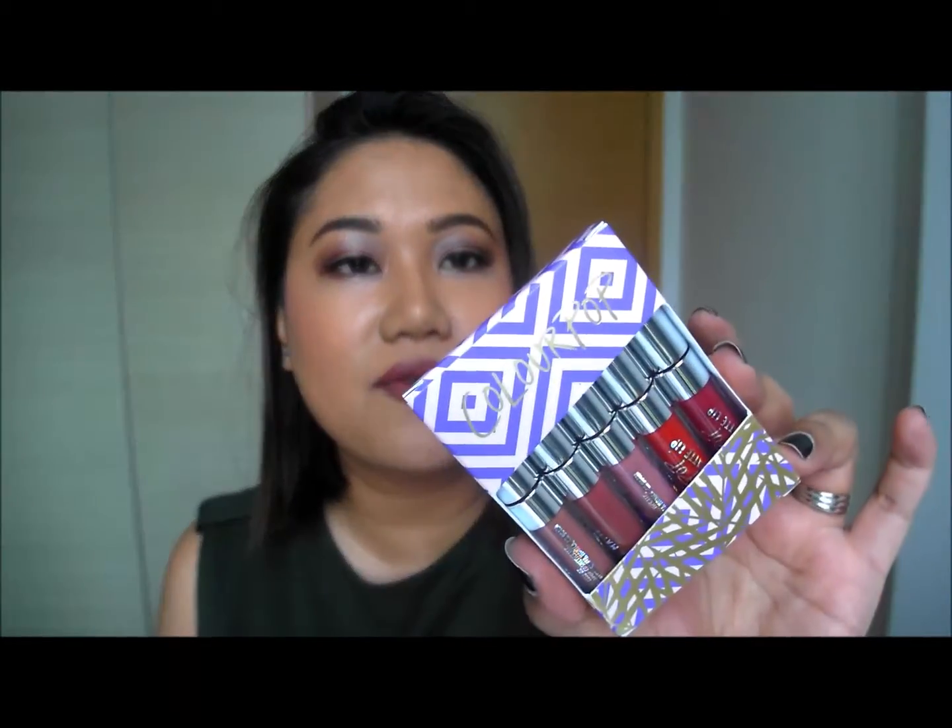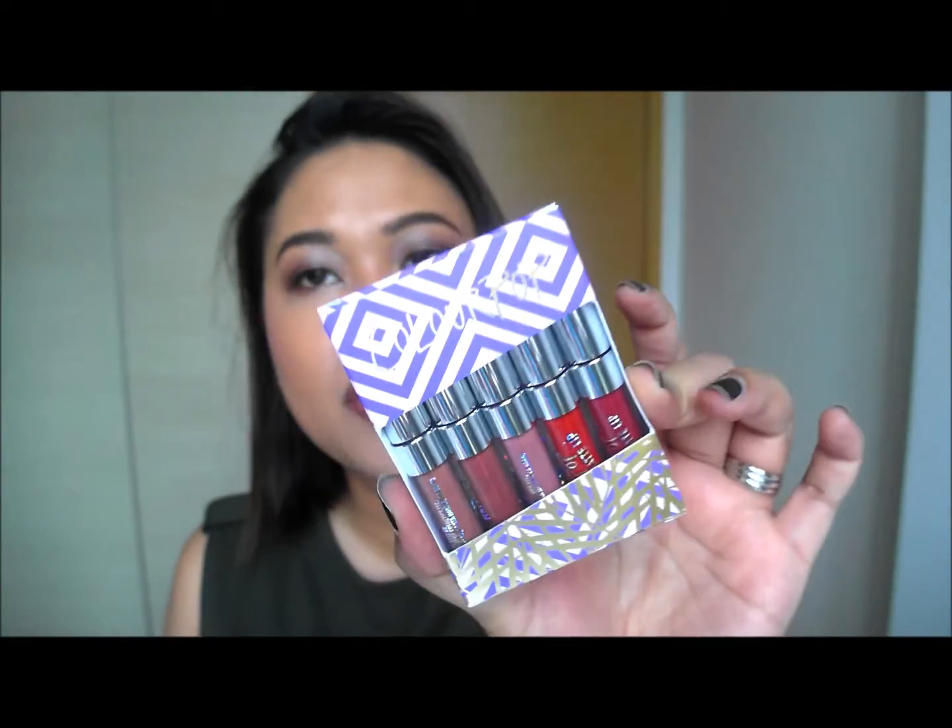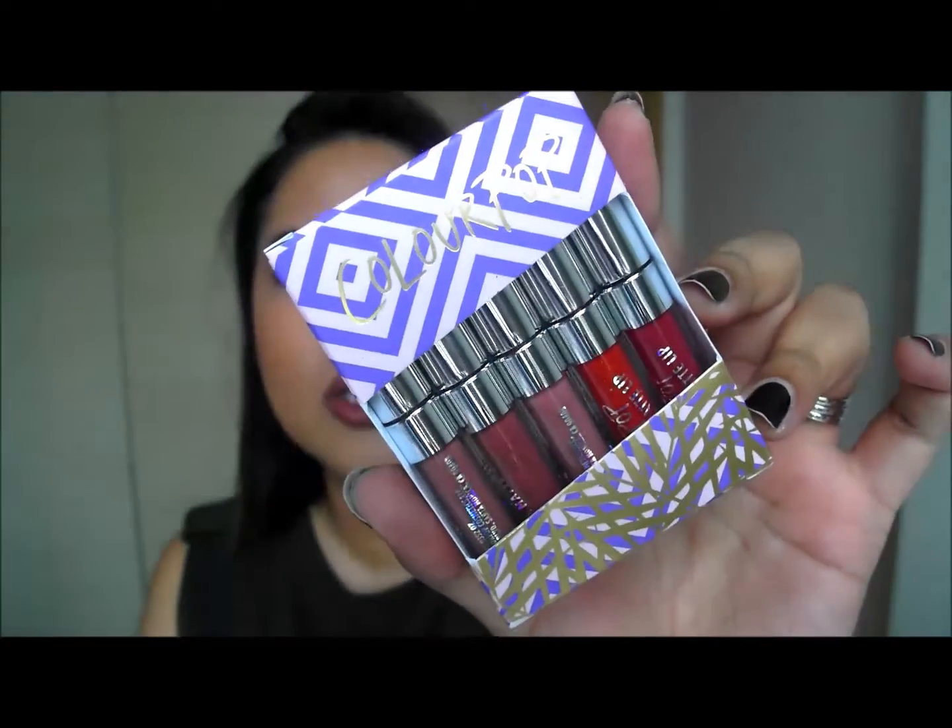Now this next set I freaking love — it's the Foxy Mini Ultra Matte Lip Set. These are full matte lipsticks, kind of like Kat Von D matte lipsticks, and I'm actually wearing one right now. I got the mini set which is perfectly fine since I've never used up a makeup product before. The consistency is similar to Kat Von D but a little more matte. When I first put it on I felt it was more drying, but once you moisturise your lips it doesn't get as dry.